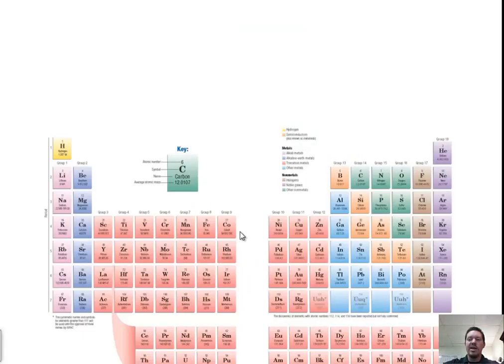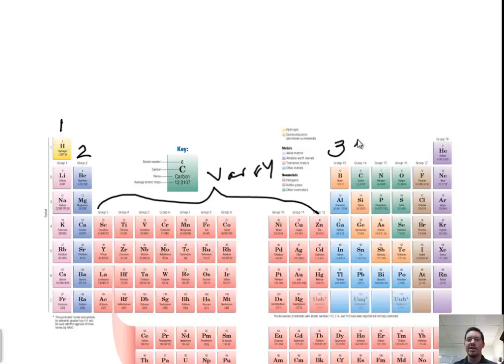So there is a trend that occurs across the periodic table as far as how many valence electrons each of these groups have. Starting with hydrogen here, we've got 1 valence electron. Moving over to beryllium, we've got 2 valence electrons. These guys in the middle, again, their valence electrons will vary, so we're probably not really going to worry about these guys in the middle.